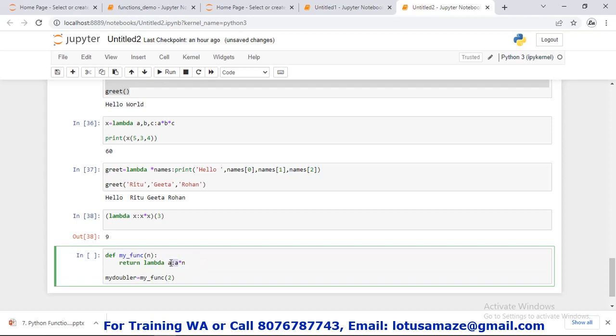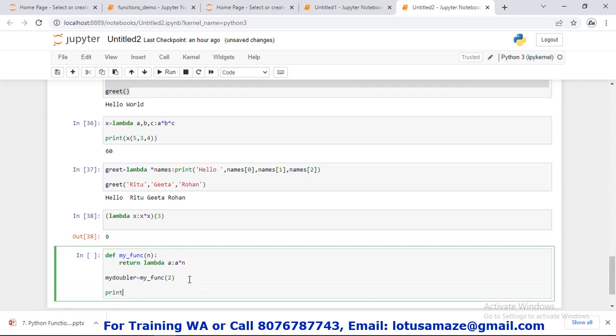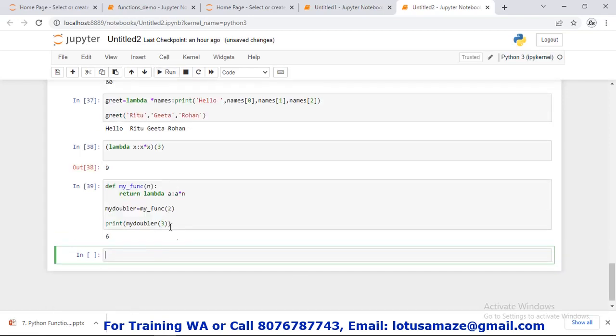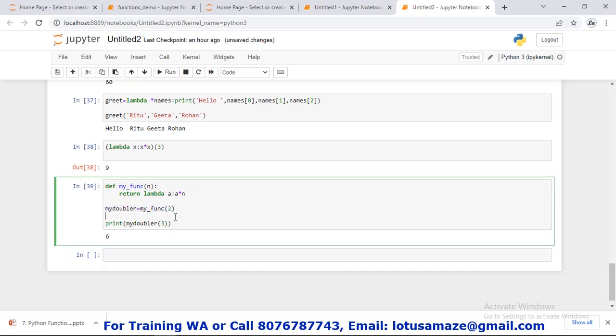So how to pass this a value, right? To pass this a value, we have to write here print my doubler. Say I am passing here 3. It will print 3 into 2. So this is in the same way.